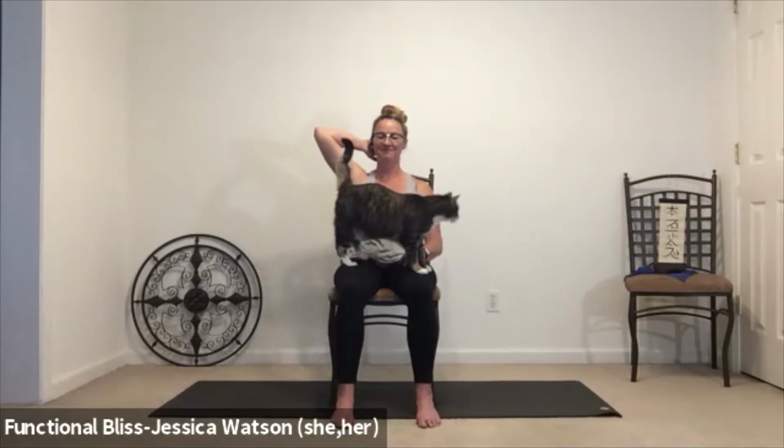And then you're going to take one hand and just reach behind your head. And you're just going to kind of wiggle around with your fingers to find the space where your skull and your neck meet. So we want to kind of find the line of the spine right up to the ridge of the skull. And then once you feel like you found that ridge of the skull, that nice prominent bony structure, just press your fingers right into that little indentation, right into that space. Don't hurt yourself, but just kind of feel that little indentation.